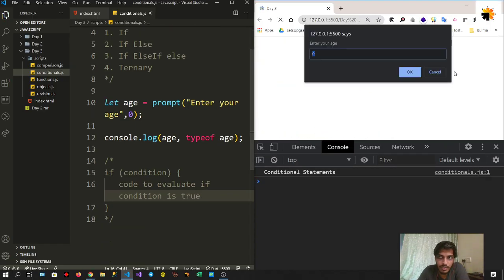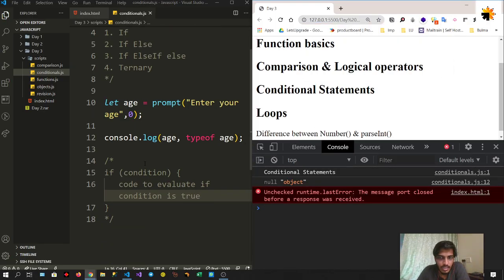Now if you first go by the syntax, what an if is made up of: an if block takes a condition which, if it evaluates to true, goes inside this block of code, and whatever you write inside this block of code is evaluated and executed.